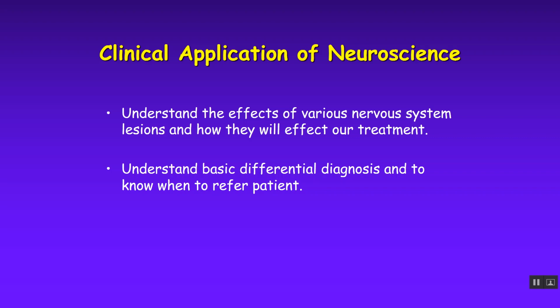So you're going to be able to know enough about the nervous system that if you don't have it in the chart, you'll be able to do an exam and maybe rationalize and locate where a lesion would be, or vice versa. If you get a chart and an MRI report and you know where the lesion is, you can probably at least sort of figure out what you're expecting to see from that patient before you walk in. And if things don't match up, then you're saying, hey, should I refer this patient out? Has this person got a problem that I as a physical therapist shouldn't be treating, and I need to refer them out? Okay, so that's understanding some basic differential diagnosis so you know when to refer.